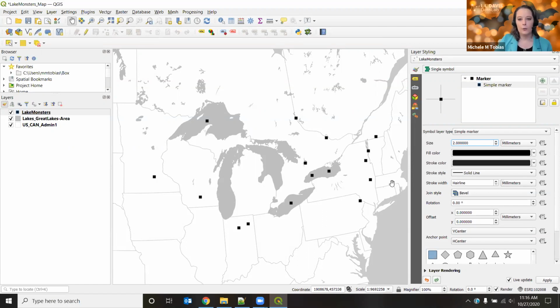Okay, so oh my goodness, this is already so much better than the bright orange states that I started with, and whatever crazy color you got to begin with. So much better, right?